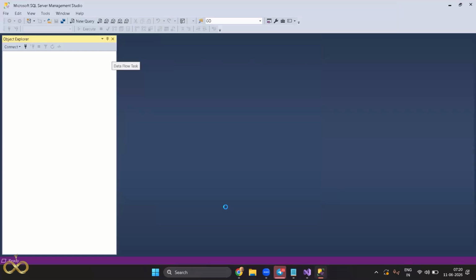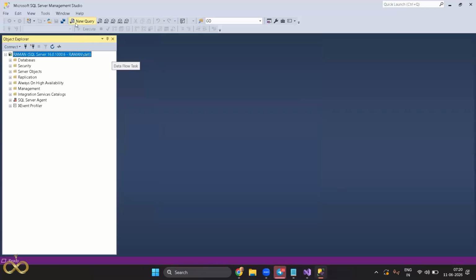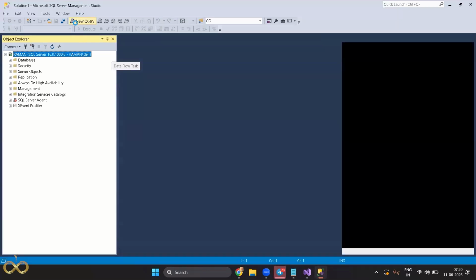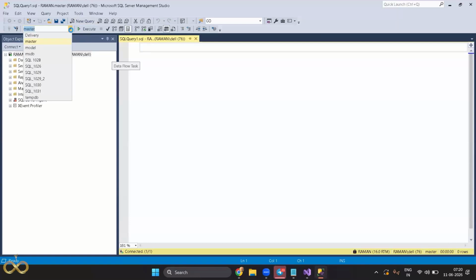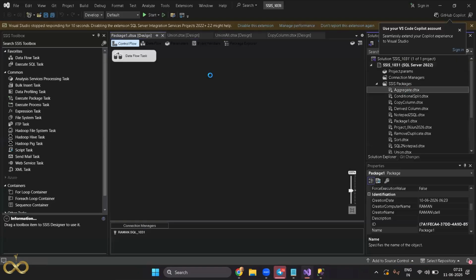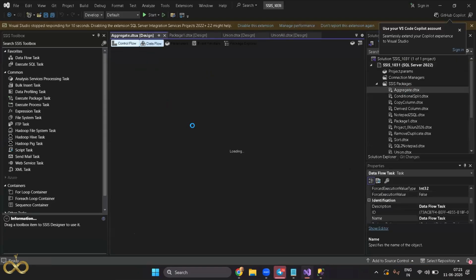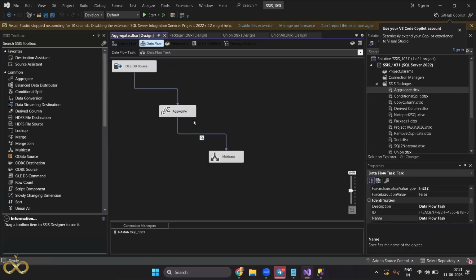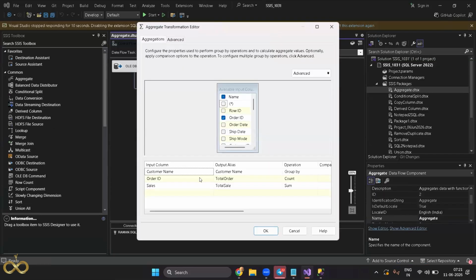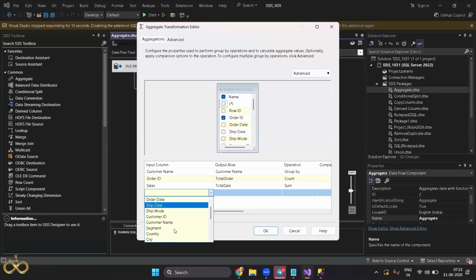Sir, one thing in SSIS, how do we use the same column two times, like for min and max? You can use it. In the drop down, you can choose that column. I use the aggregate function. There I see the order date. Once I select it, again I have to pull it down? No, look at this. Let's suppose I need the customer name column one more time. I can just click here and choose the customer name again.